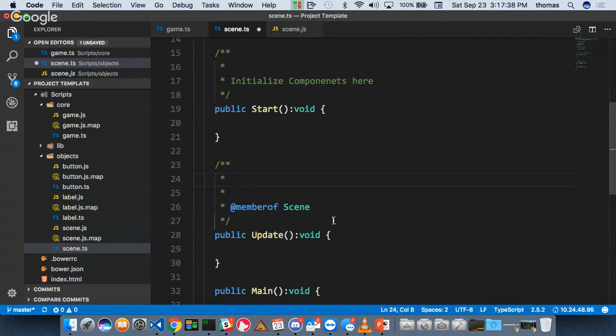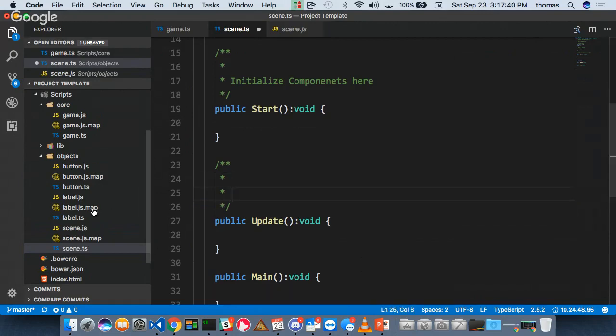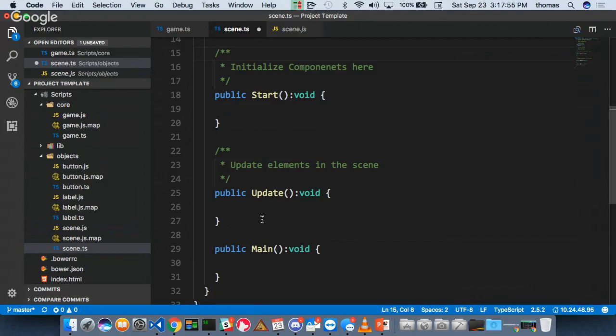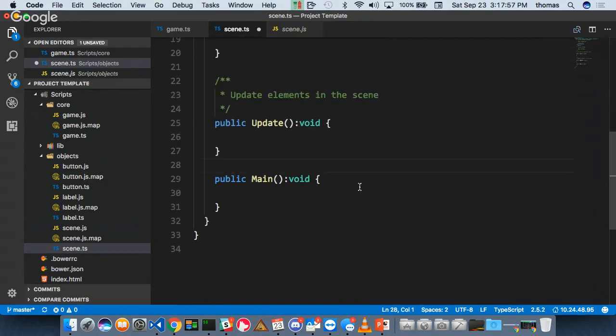The update method is where I update elements in the scene. That's what this does. And the main method is where all the fun happens, where I add stuff to the scene.